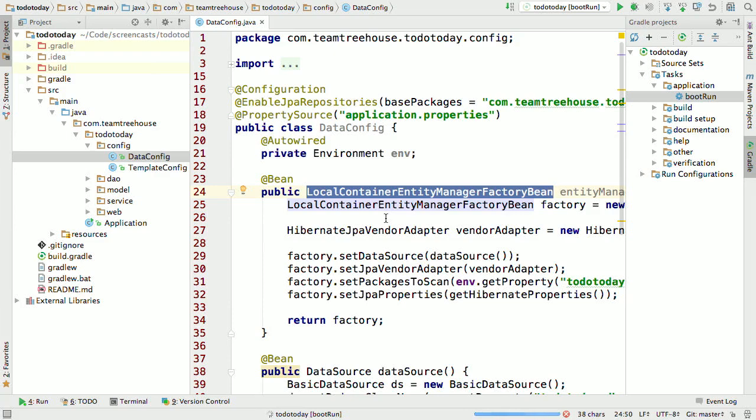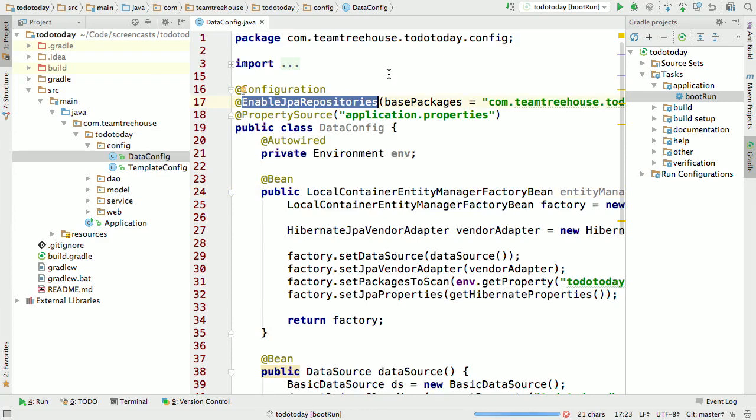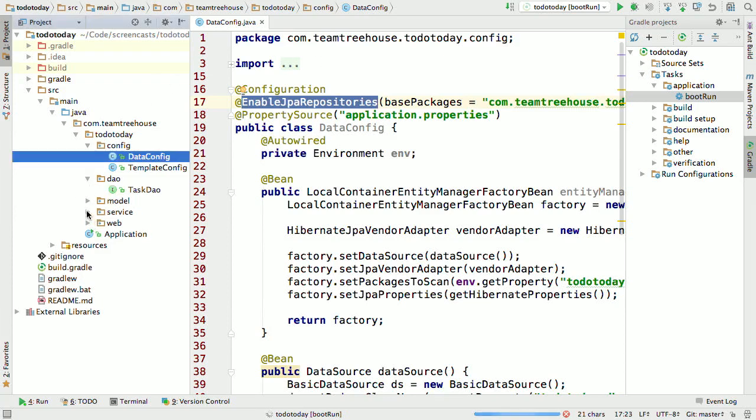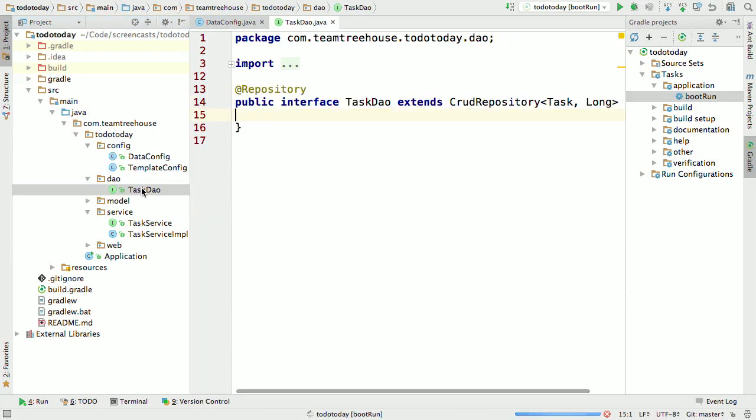The reason for this change is because in this app, I'm using what are called Spring Data JPA repositories, which explains the annotation that I wanted to point out. Enable JPA repositories on the class there. Now, our application uses the service DAO pattern, and you can see that because I have these DAO and service packages in the project. But what we can do is have Spring Data generate our DAO implementations by using smart method naming. I'll open the task DAO to show you what I mean.